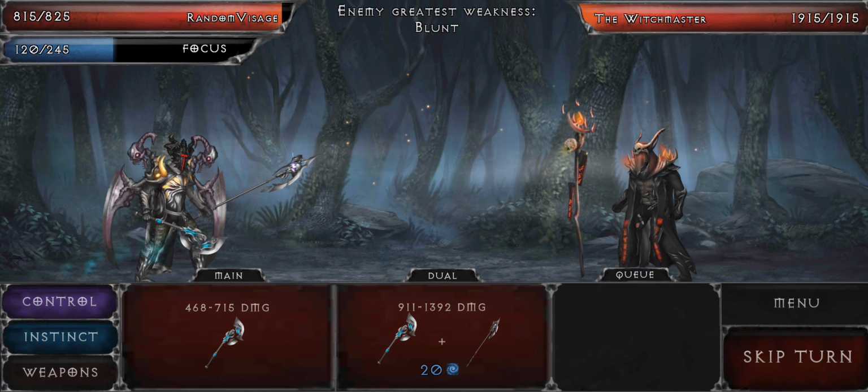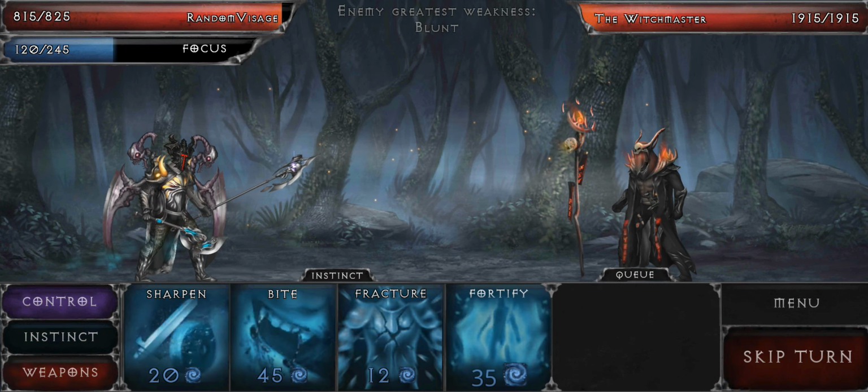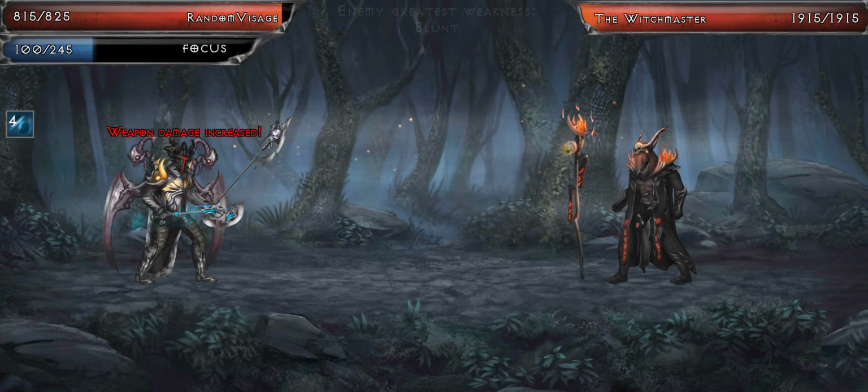As the Witchmaster, he's super weak compared to me. I mean, you might not think that because of my health, but I've fought enemies with like 10,000 health, I believe. So we're gonna go for... I'm not even gonna fracture him, fuck that. I'm just gonna sharpen.